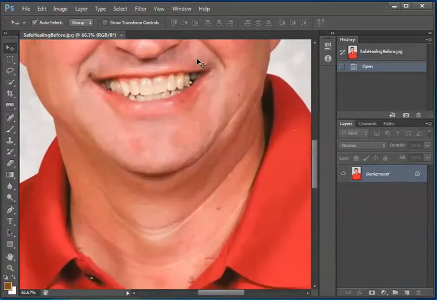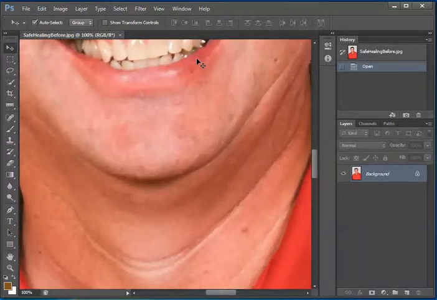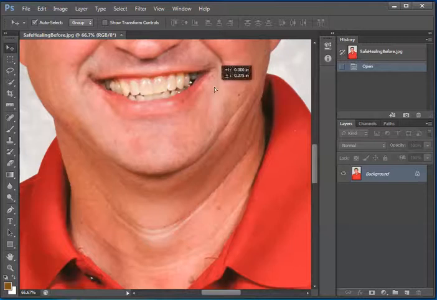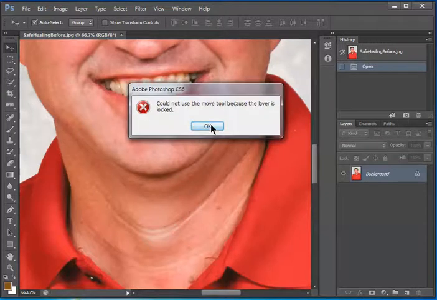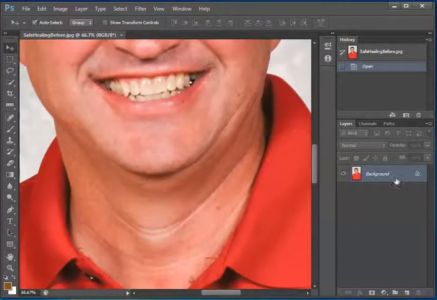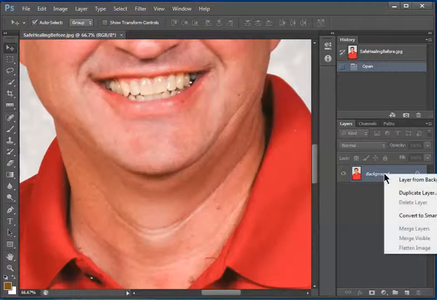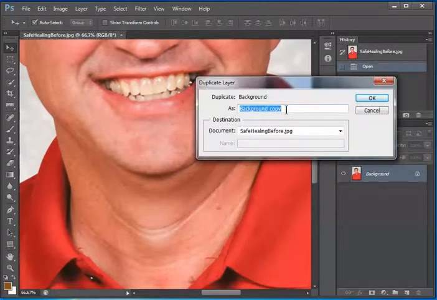So even though we can't see the entire photo at once, let's zoom in quite a bit, and then, the layer here is our background layer, so I should have duplicated before we even started.